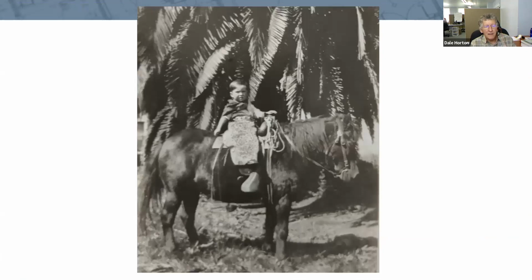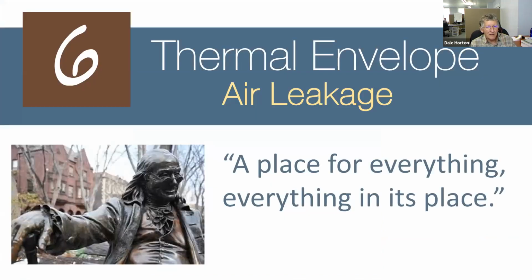This is my dad. I love this picture because it shows the incongruity that is California. If you think California doesn't make sense, you're absolutely right. But this is my dad being a cowboy with palm trees in the background. That's California. A place for everything, everything in its place. Paul hasn't come back yet. Shame on him. So I will not call on him to tell me whether that's a legitimate quote.